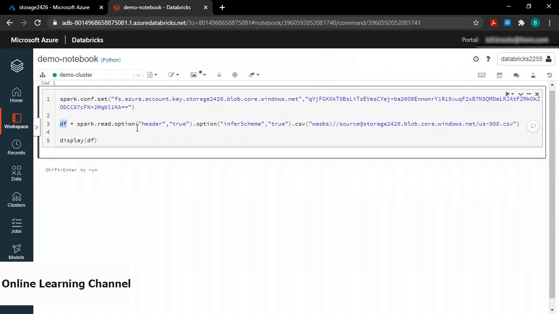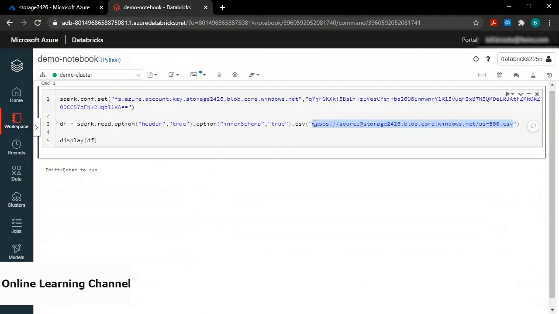spark.read.option, and this option sets the header to true, which just tells it that my CSV has headers for the columns. And then .option inferSchema true tells it to try to determine the schema based on the contents of the fields. And then .csv, and then it points to the CSV we want to load. There's a specific format to this string.